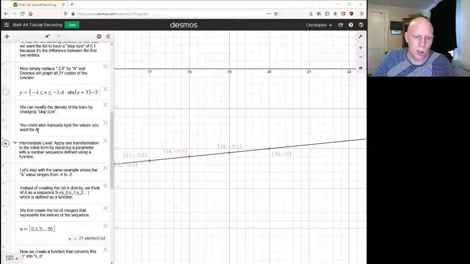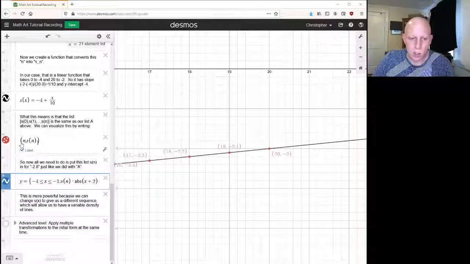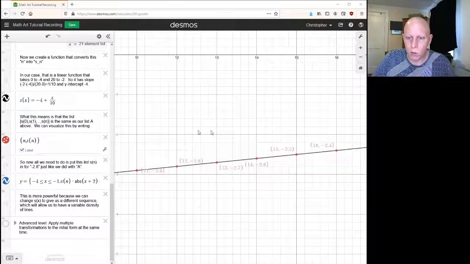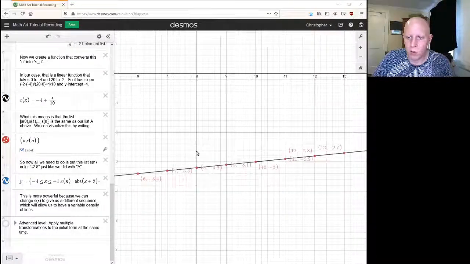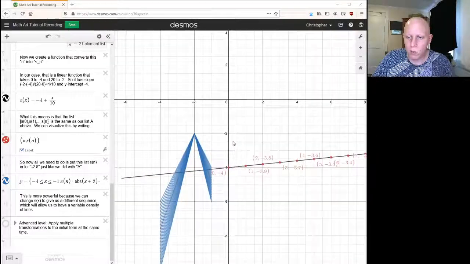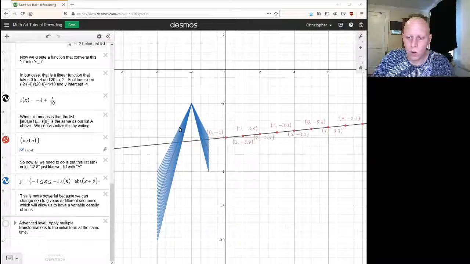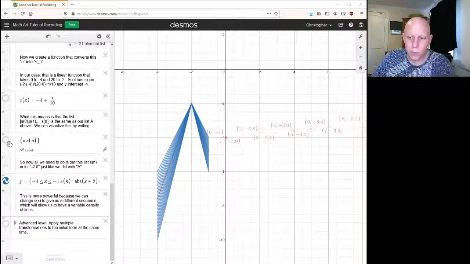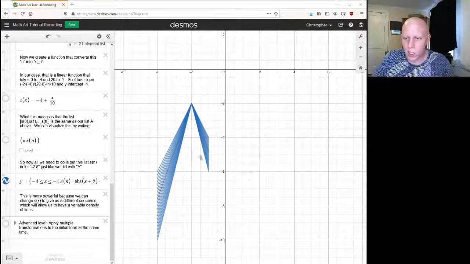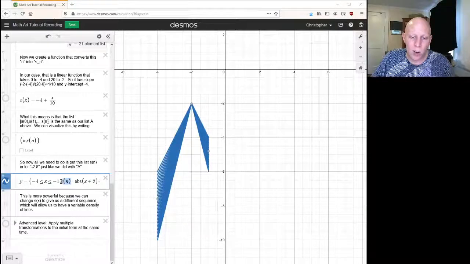And if we do this, we go back to where we were, zoom out, move over, we get the exact same picture that we had before. Just now this s of n is defined as a function. S is a function of the index.